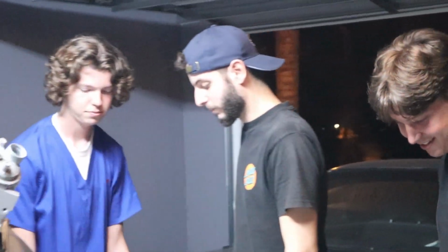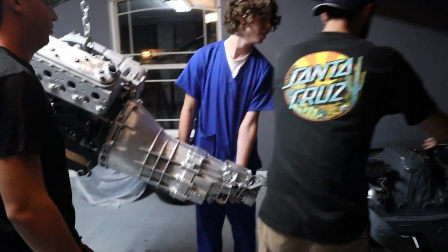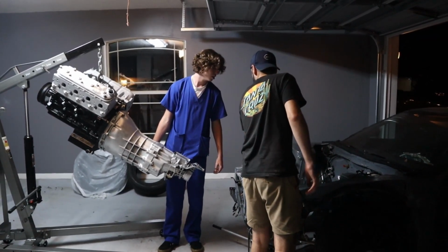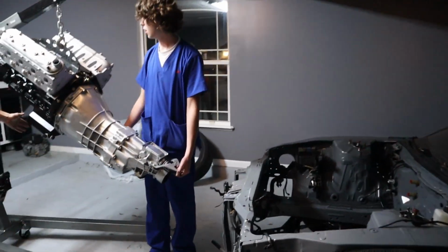All right, Josh. So, Nick, here's the goal. Josh, we're going to be pushing everything in. We're going to lift it and get it to where it can sit there, and then we're going to stop. No, no, we're going to lift it to where it can hang without hitting this. See how it's hanging? So this needs to be just past the other one.